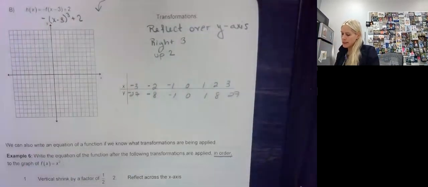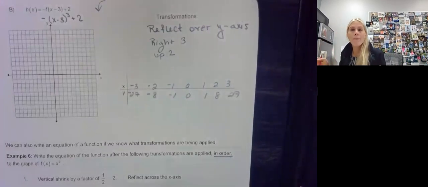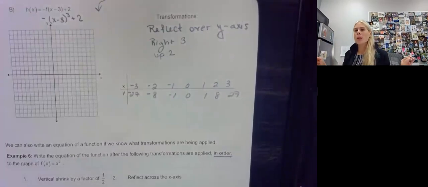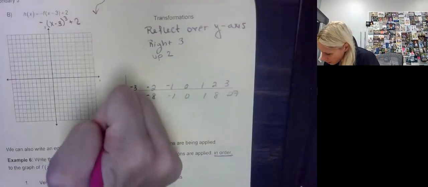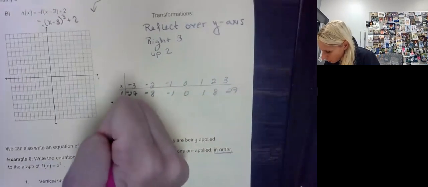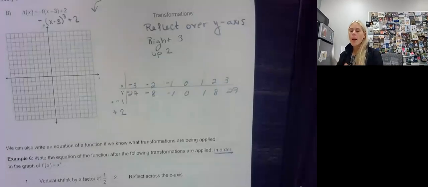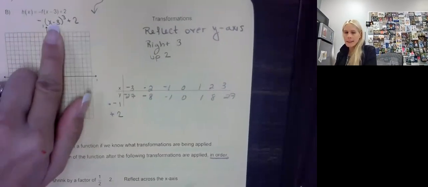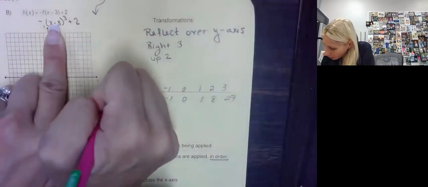Whew. Okay, now we have 2 things that are going on the outside. Remember, outside is the y value. So we have that negative and that plus 2. When you're doing multiple stuff to the inside or the outside, you always work from left to right, just like we read. So I'm going to multiply this by -1, and then I'm going to add 2 to it. Now it's on the outside, so I do exactly what I see. But for my x values here on the inside, I do opposite to what I see. So I see a -3, so we're actually going to add 3 to it.